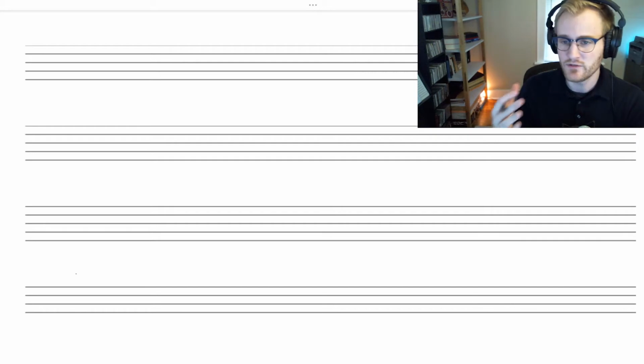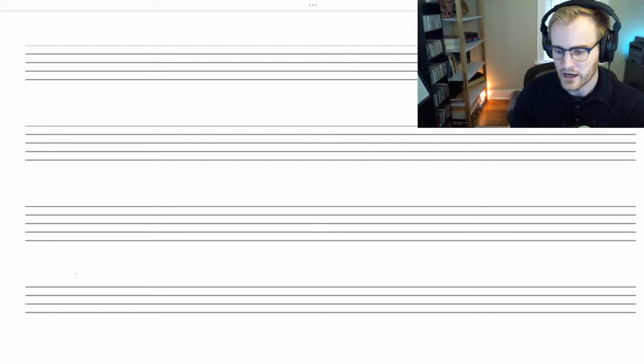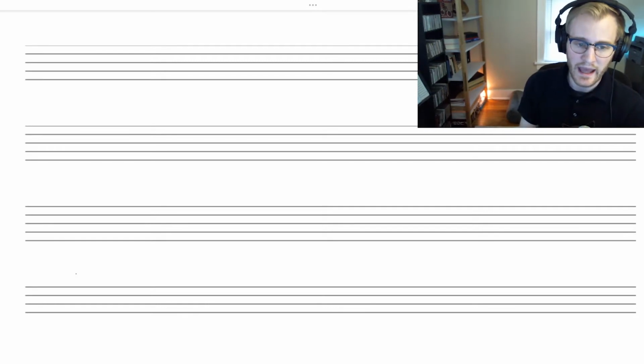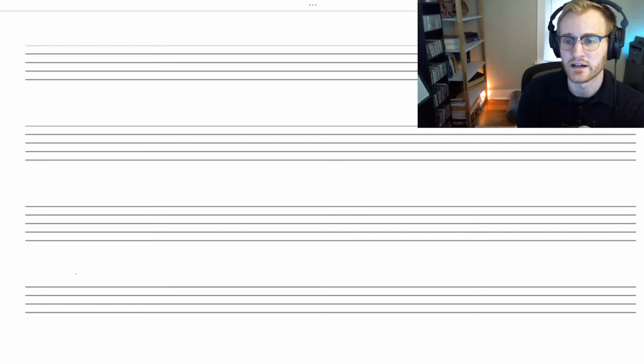So thus far in this class, we've been learning a lot of vocabulary. Much like when you learn a new language, a large part of that is just learning words. We've been learning terms and ideas, about notes and rhythmic values and clefs and time signatures. Right now we're really just trying to get some of this terminology down, and it doesn't necessarily have a ton of context to latch onto yet. But starting with this lecture and going forward, we're going to really try to contextualize things in larger musical ideas.